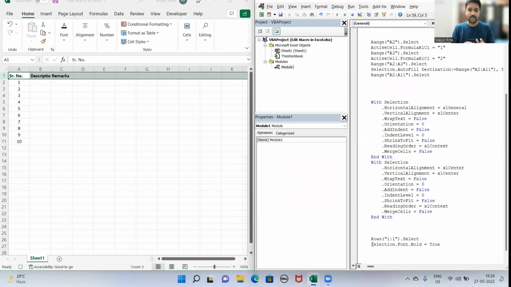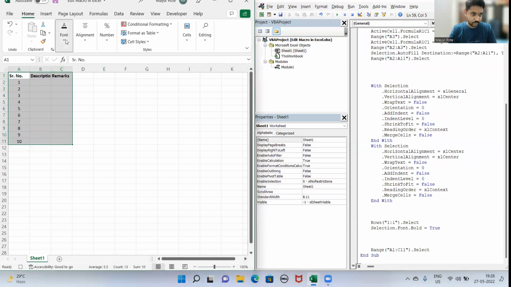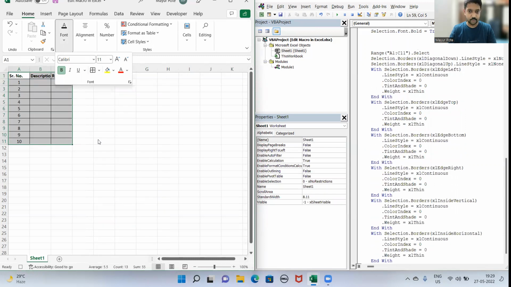Now don't concentrate on what is being written, just keep it at the back of your mind, just know what is being done. When you're doing something here, the code is being written there. No need to remember what exactly is written there, just remember what is being done. Now next I want to make all this area with a border. So I will go here and select a border, okay.